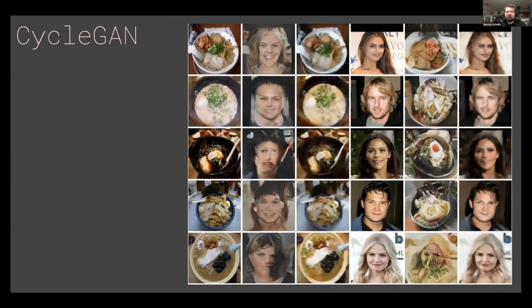And this happens to be my very favorite, weirdest example of CycleGAN, which is faces to ramen. So it converts ramen to faces and then back to ramen, or faces to ramen back to faces. And this is actually an example of how this model works. If you're familiar with machine learning models, it checks the loss between this and this. So it's actually not interested in figuring out the loss of this image. It's like, if you've ever tried to translate English to Spanish and back to English and it always gets a little bit distorted, that's sort of how this model works.